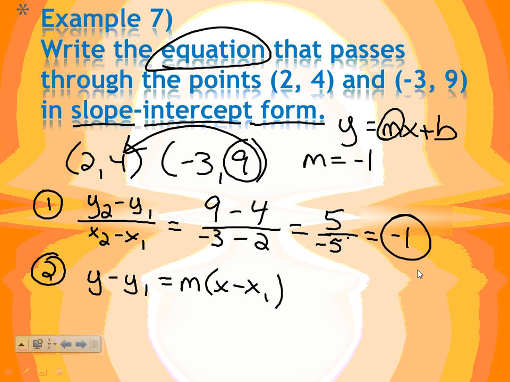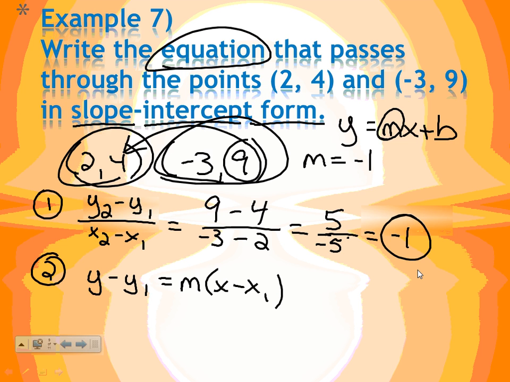Is anybody kind of thinking some thought here? Generally, how many points do we plug in? Just 1 point, an x and a y, right? Well, how many points do I have? I've got 2 points. 1 point here, an x and a y. 1 point there, x and a y. I got 2 points. I only need 1. Which one do I use? It don't matter. When you rearrange it, it will still be the same thing once we get to the end. Does that make sense?